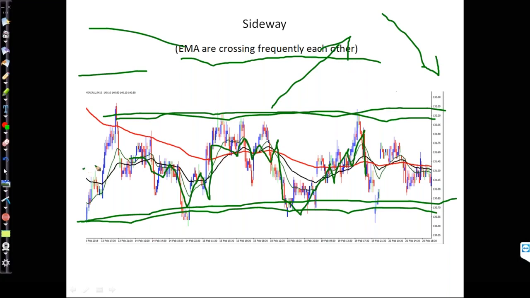People think, just broke this area, broke this area, the market will boom. Again, they think this is a long bearish candle, start selling, and the market goes up, because people are not able to find the market range. So I'll tell you how to find the range and how to trade.